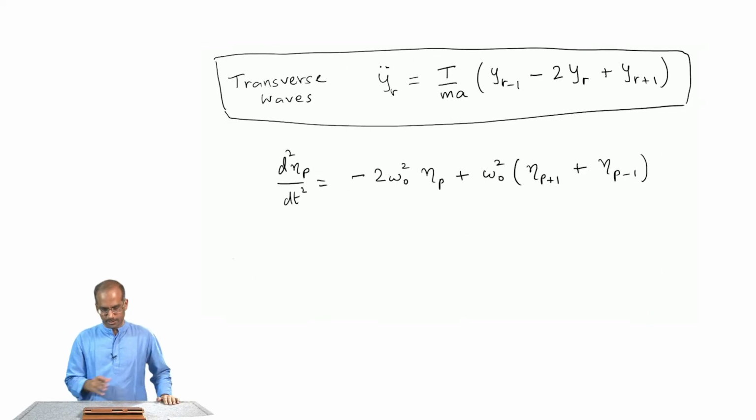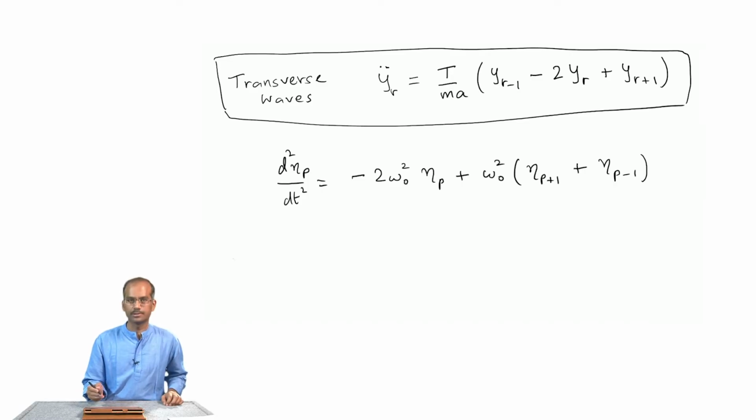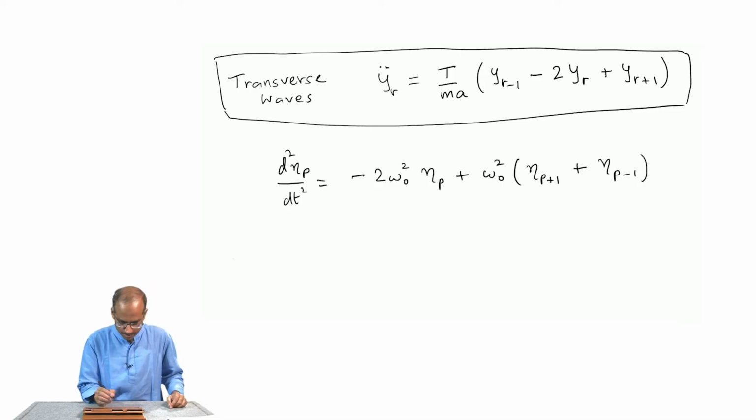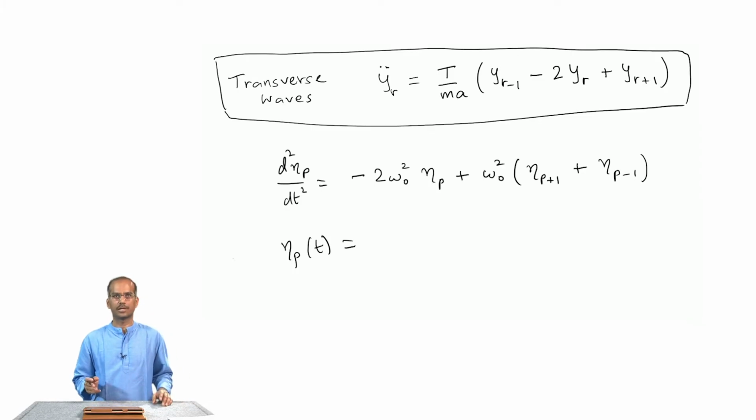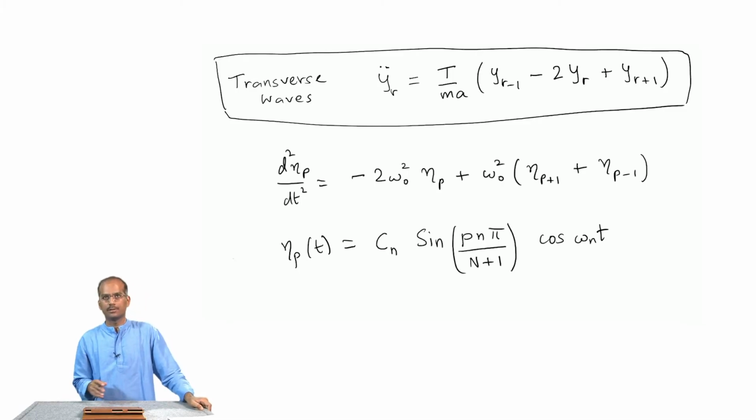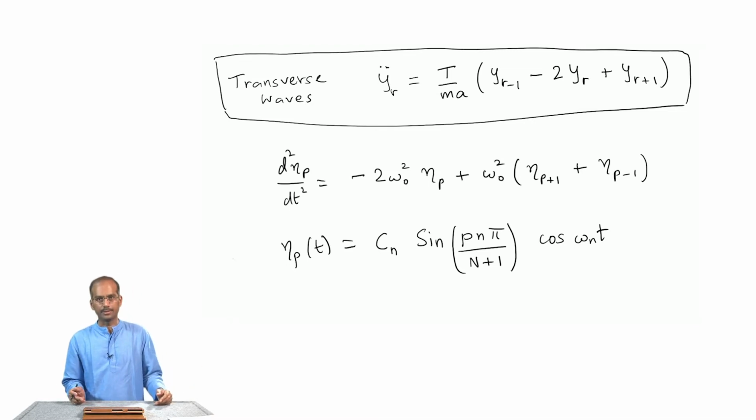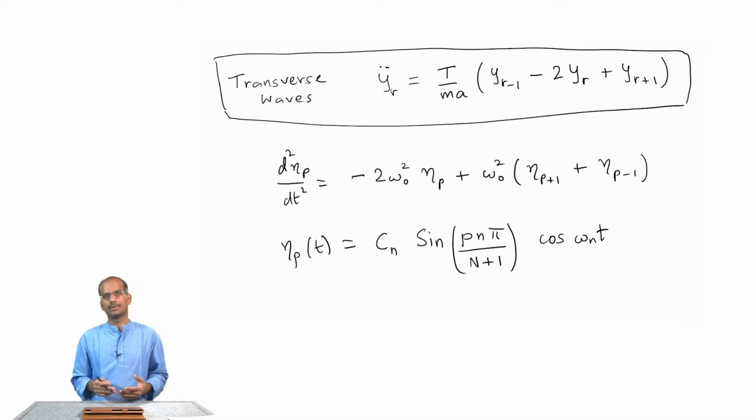Given that the equation of motion is identical in both the cases, we just need to use the same solution that we had written down earlier on. So, let me write down the solution for the pth bead. Eta p will be a function of time, that is the solution that we are looking for. In writing this solution, we have assumed that there are N of these beads. When we go to the continuum limit, it really would not depend on this capital N, but for now we will just keep this capital N and remind ourselves that this capital N is the number of beads.